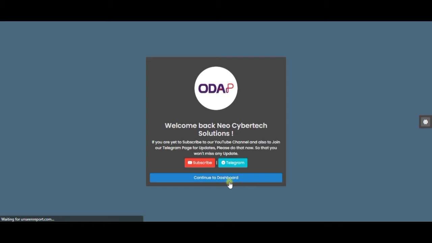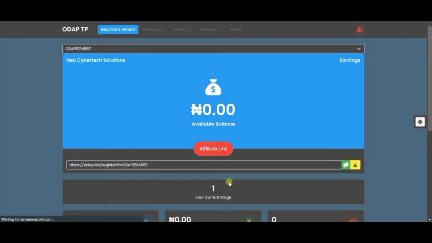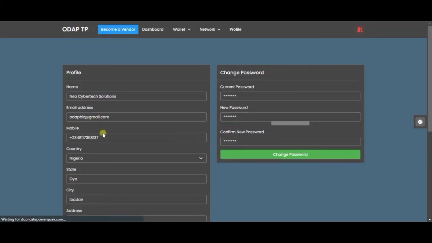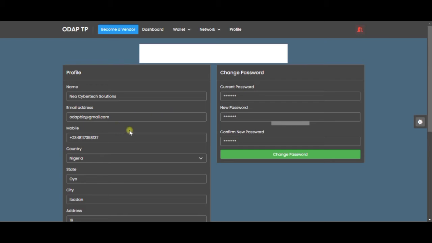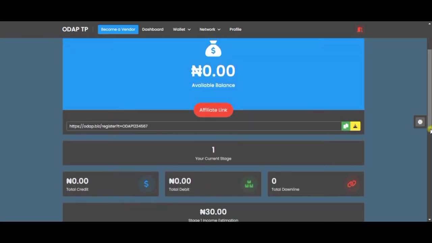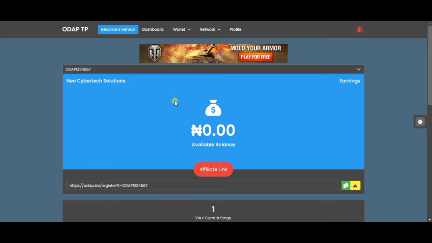So it will take you to your dashboard. Another thing you need to know is that if you just finished your registration and you are just logging in, it won't bring it out this way for you. It will take you to your profile, then it will ask you to update your profile. So make sure you input the correct details there. It will take you to a profile page like this. From there you input your details this way, then you submit it, and you'll be able to access your dashboard. Without updating your profile, you won't be able to access the dashboard that you are seeing. So that is that about that.